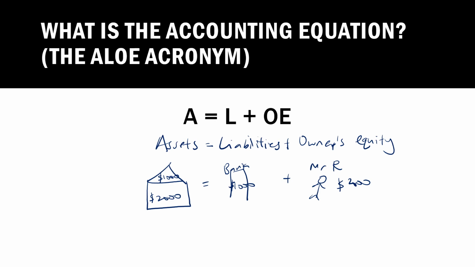Because the sources of money come from two different entities, we cannot classify them in the same element. Therefore, that is why we break down the assets here into two different segments, which are liability and owner's equity. So if a question asks you what is the accounting equation, you will have to give this as the answer. This is what we typically call the basic accounting equation.